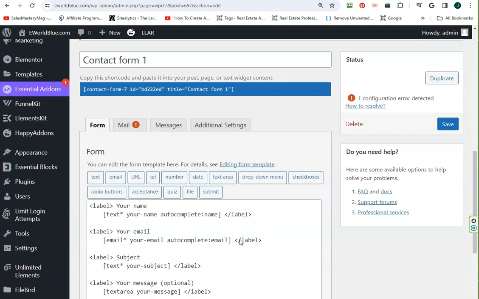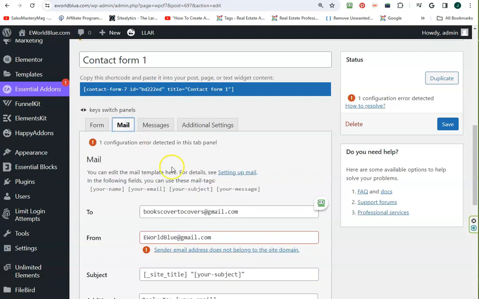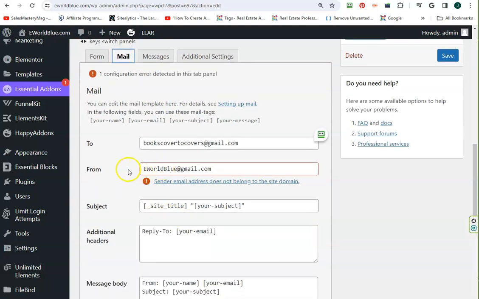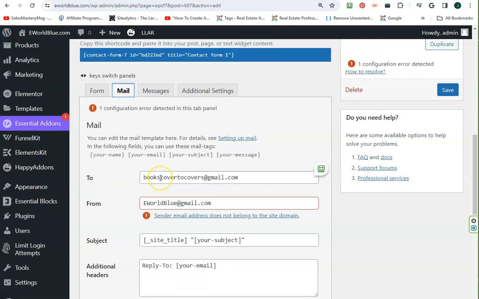It's always due to, in the mail, this From section. Now, to get rid of this, usually what happens is that people will put in their own email, the same as that's above, and that's not going to work. It's always got a problem. But in the meantime, they've eliminated what was here, and you don't know where it is and how you're going to get it back. Well, there's really an easy way of doing it.